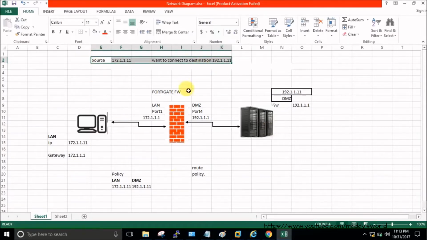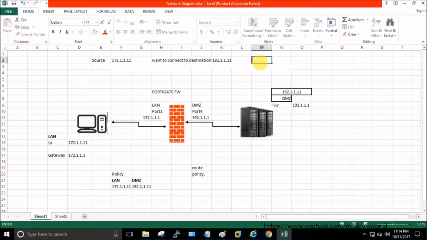So this is a very simple topology. This type of scenario we will get. What we have to do is configure the route and configure the policy for that. Once we have configured route and policy, then we will tell our customer to initiate the traffic for this destination from this source at a particular port. The user will not say that I want to access all the ports. The user will always give a specified port, maybe 88, maybe 443, whatever the requirement would be.